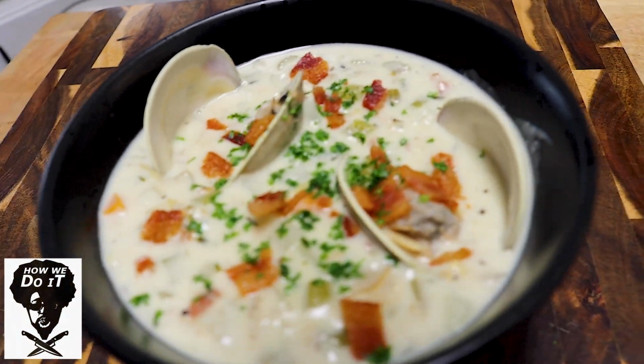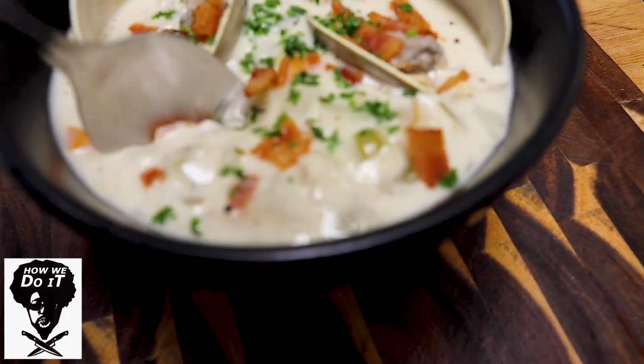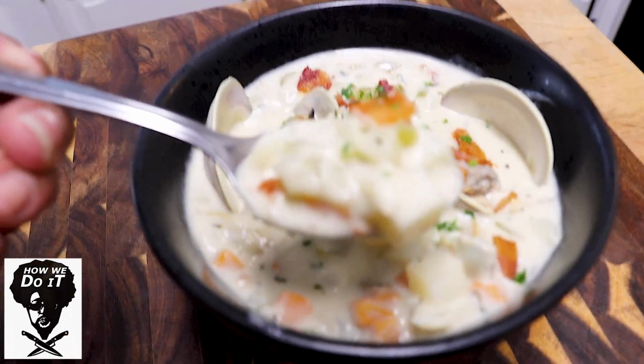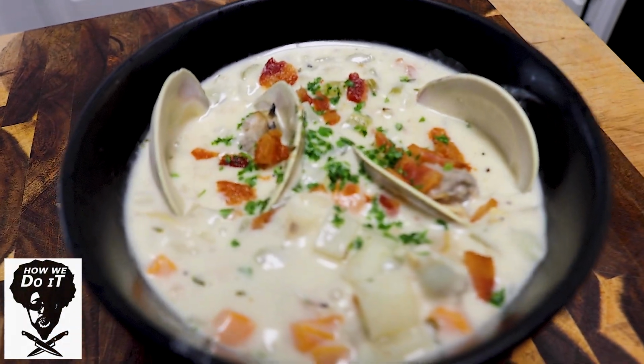Ooh. Check out that clam chowder. Let's go ahead and get a bite. Ooh, boy. Oh, hell yeah.